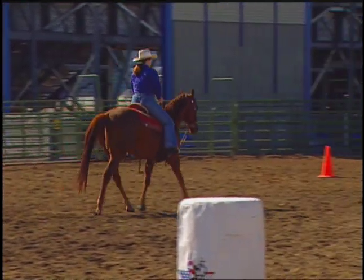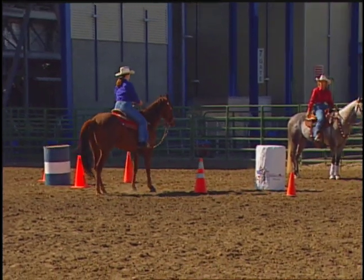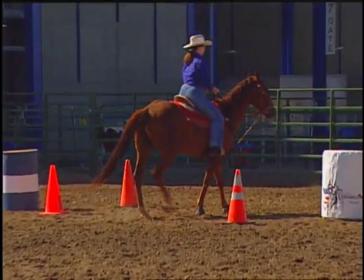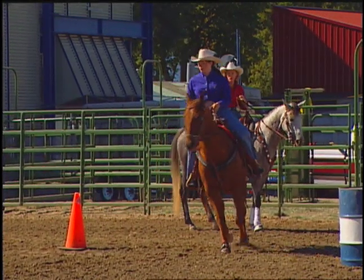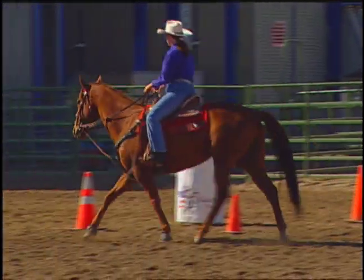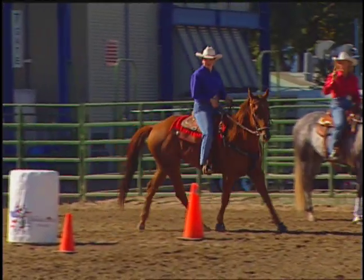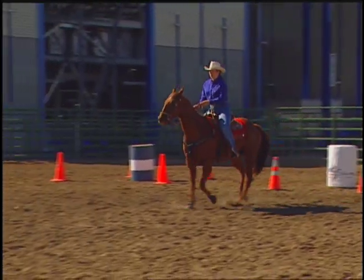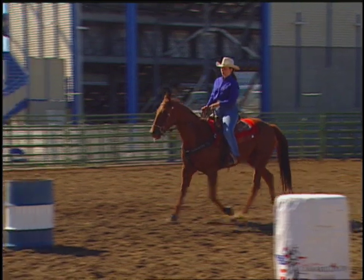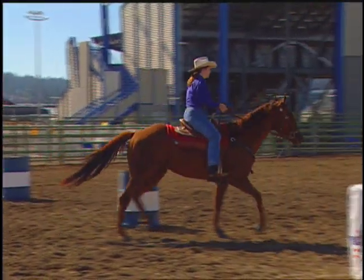Straight, strong. You're losing that hip to the inside. Pressure with your leg on the inside hip. Back behind the back cinch will help you line him out straight. Straight creates strength. Very nice. Again, extend your range of vision. Rate him straight. Start your turn. More impulsion.